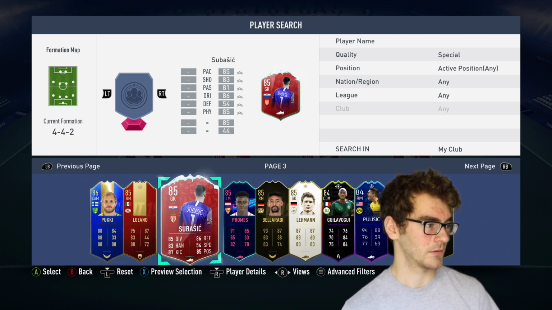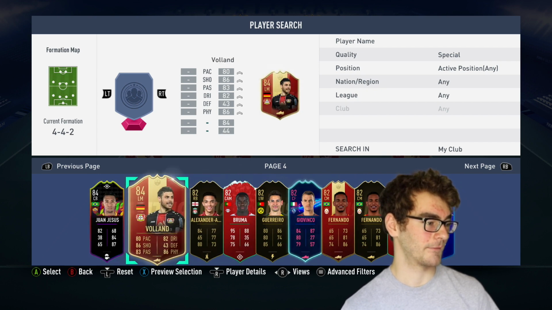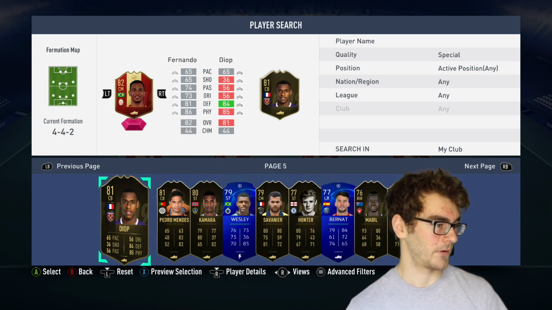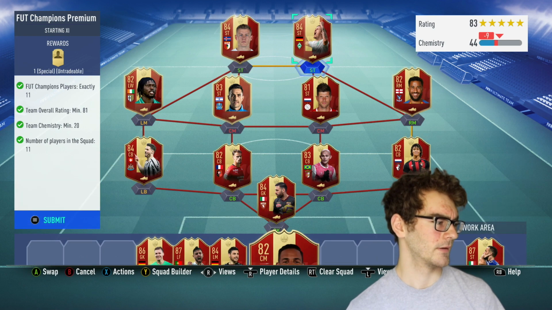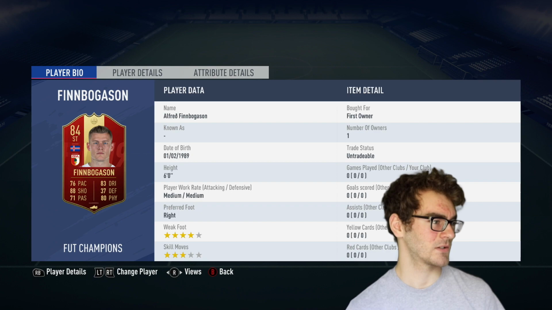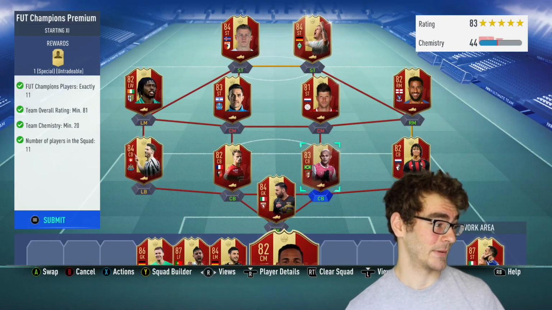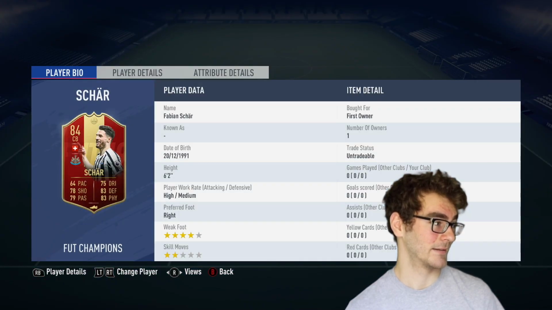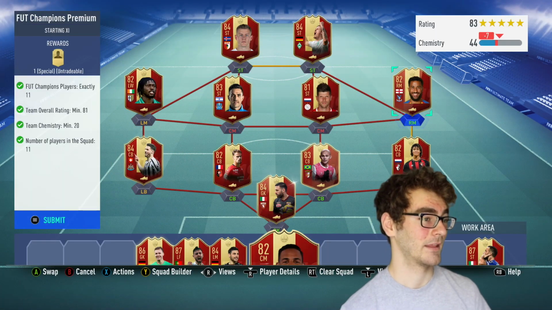Lozano. Val, I might keep him, he's pretty decent. And then Fernando, I believe that's all I have. So I might put Fernando in somewhere and save one of these dudes. Cruz is not bad. Ake is not bad. Char is not bad. Sirigu and Townsend. Townsend's actually for my favorite club, so I might save him. I think I will. Sweet.